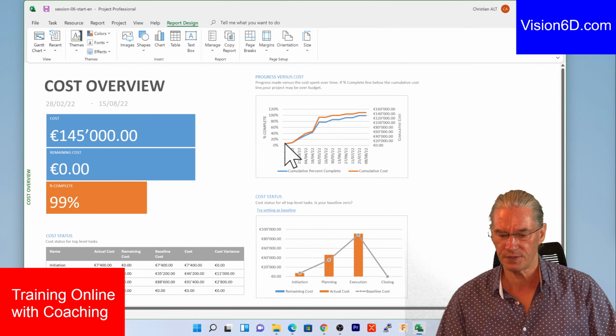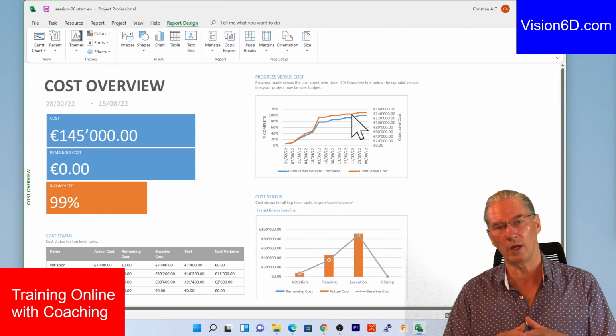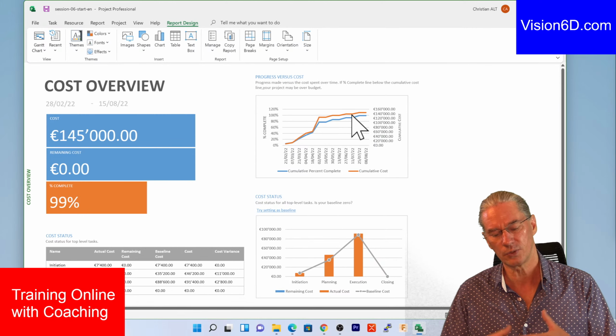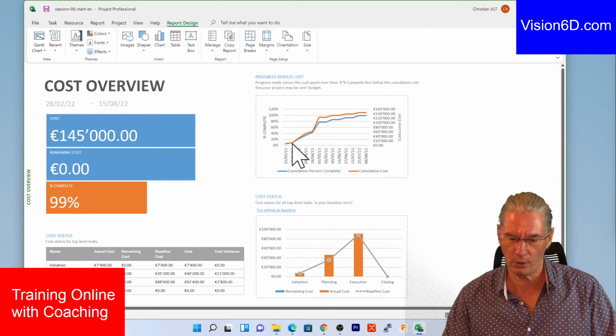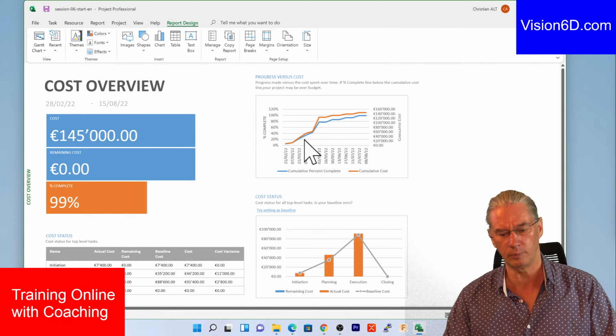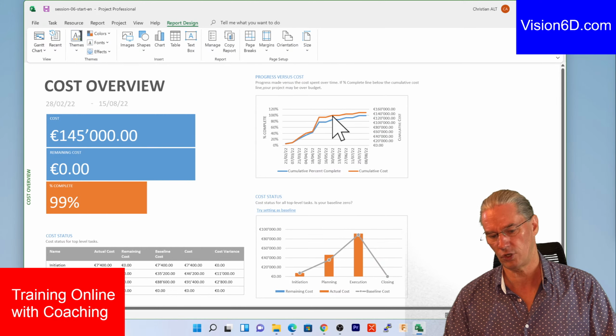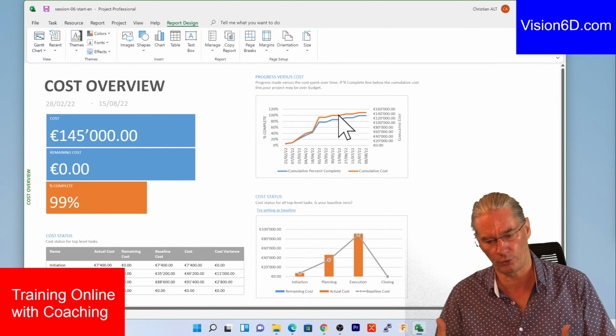So this is the general shape of how you are spending the budget through all your project: a slow start, a slow end, and acceleration in the middle, and this is the shape that we refer to as S curves.